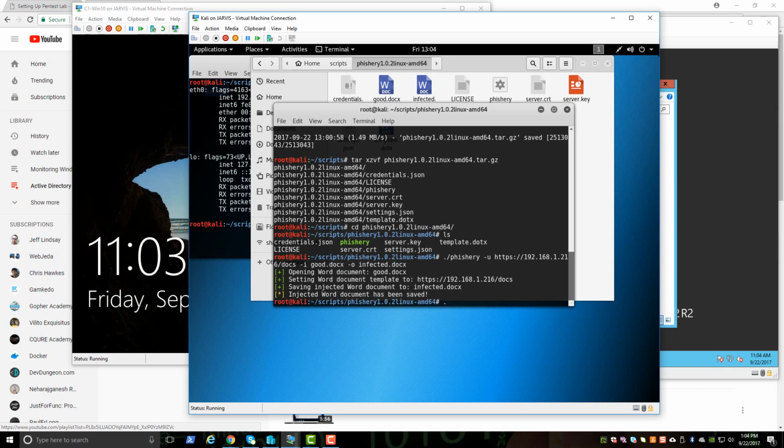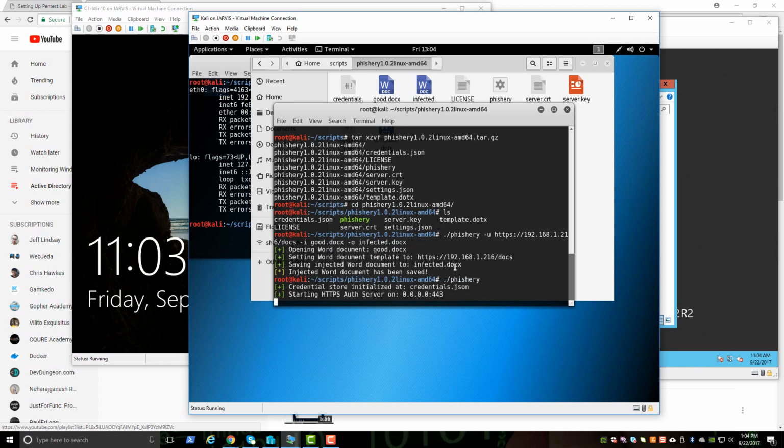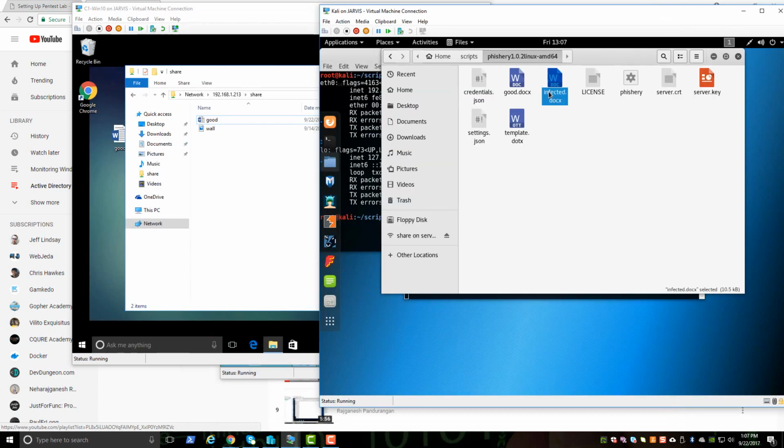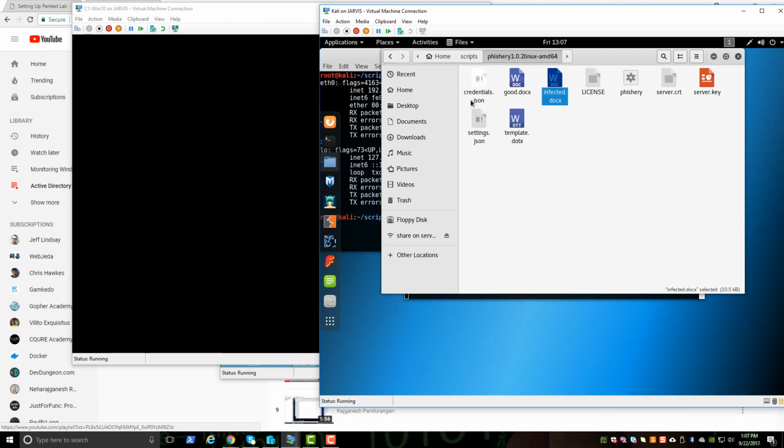So now let's launch the server so that it's listening for any kind of traffic from the Windows 10 systems. So this is where, if the user types credentials, we should see it on the Kali side. Again, this can be anywhere in the cloud. I'm using the local network for demonstration purposes. Let's go back to the, I'm just going to copy that to the shared drive.